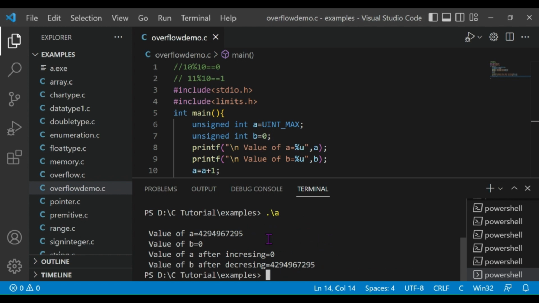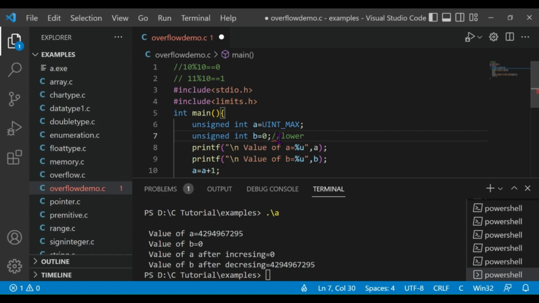and now run the program ./a.out and press enter. Here in the output you can see the upper limit of a, that is 4294967295, and b equals to 0, that is the lower limit of the unsigned int data type. What I have initialized here: a equals to the upper limit of unsigned int data type and b equals to 0.